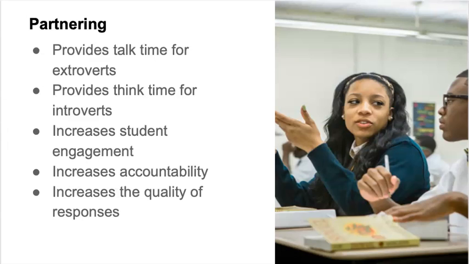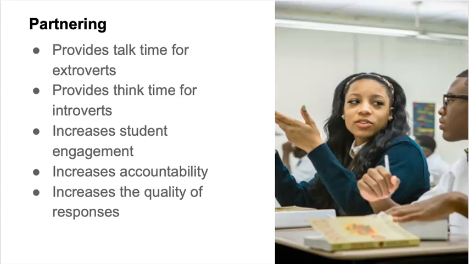What partnering does is it gives those students who are willing to talk and who need to talk, those extroverted students, that talk time, but they get to direct it just at one student. They don't get to dominate the conversation for everyone in the class, but they still get the opportunity to answer.